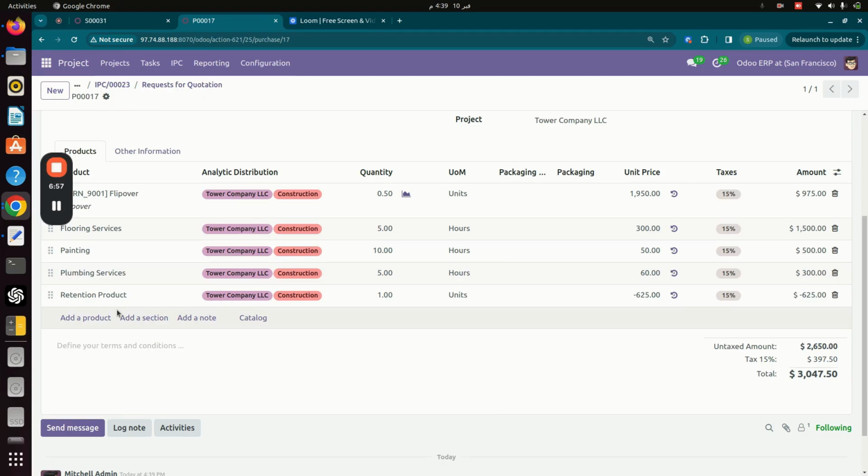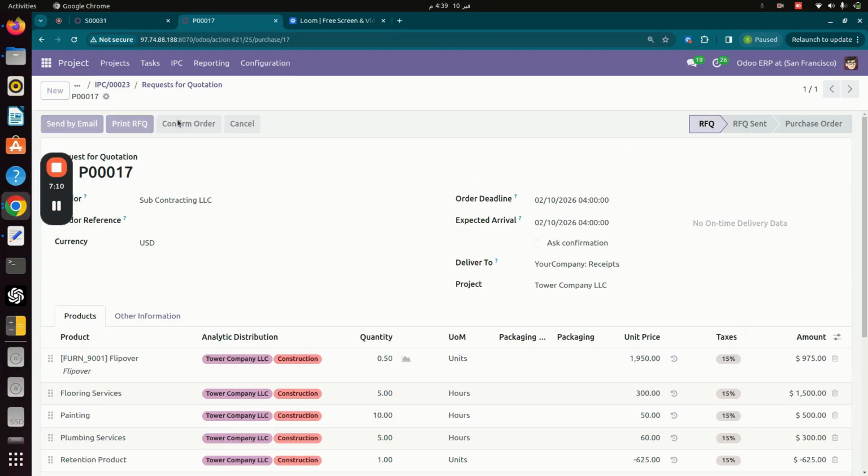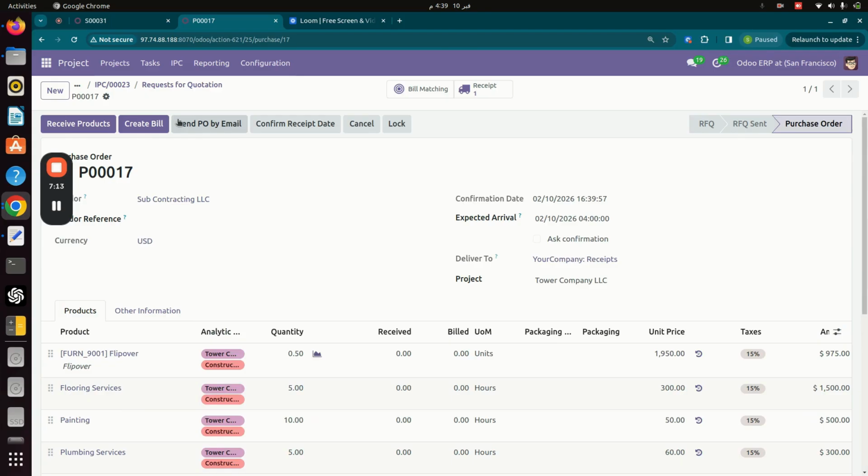You can directly generate a purchase order from the IPC, which pulls all the BOQ lines, retention and recovery lines into the order. Now you can go ahead with confirming the order. When you receive the vendor bill, you can book it in the system and create a bill.